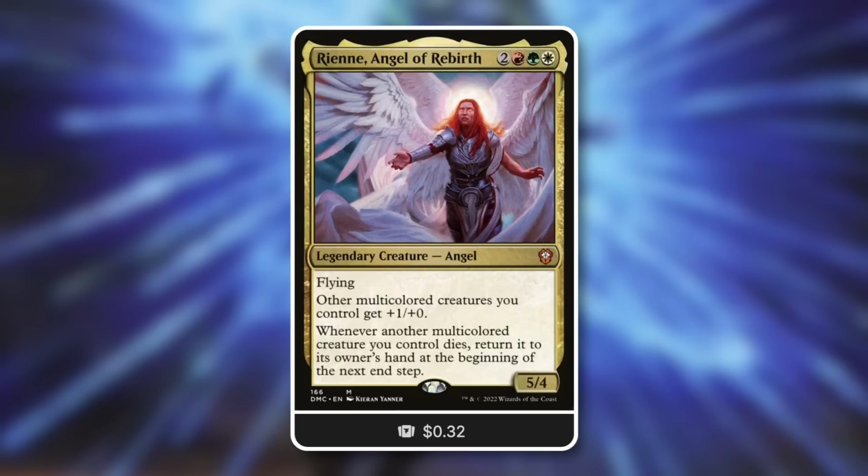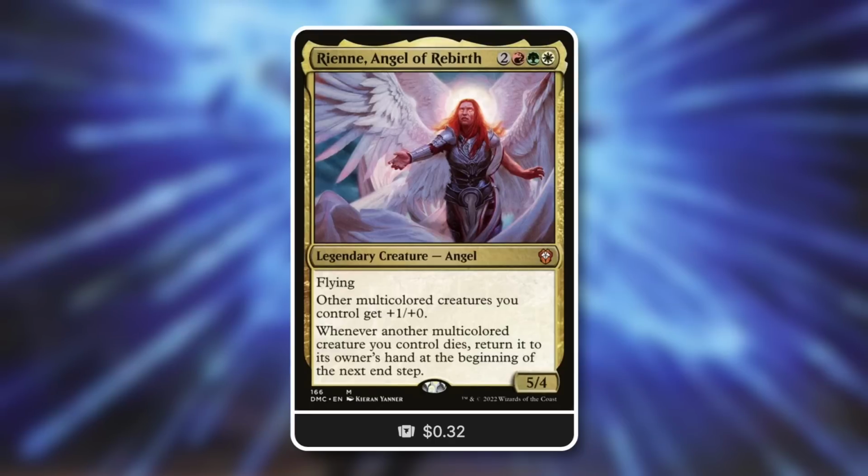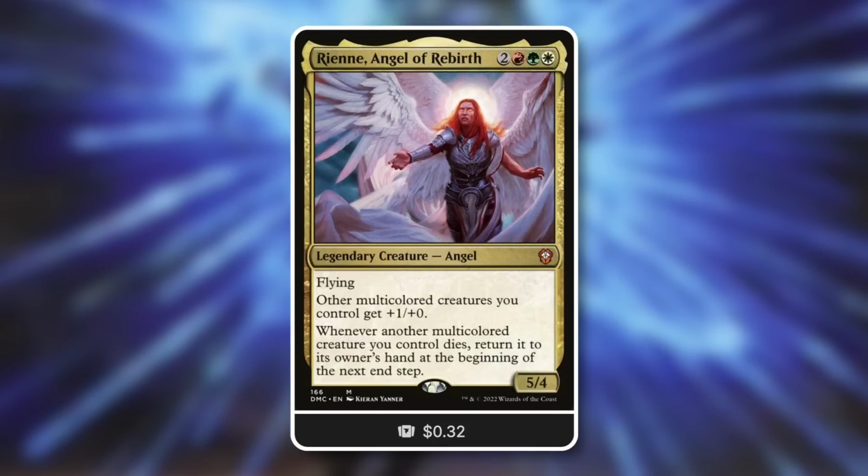Raine, Angel of Rebirth is a great protection effect for us, or at least a value engine depending on the situation. A 5/4 Angel with flying, other multicolored creatures you control get a plus bonus, so another little pump effect there. That being said, whenever another multicolored creature you control dies, return it to its owner's hand at the beginning of the next end step. So yeah, board wipe protection, or just general, oh, you took out my creature, it's coming back, and I'm going to cast it again to then cascade further.